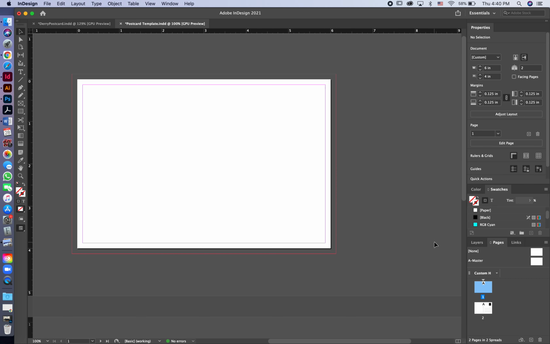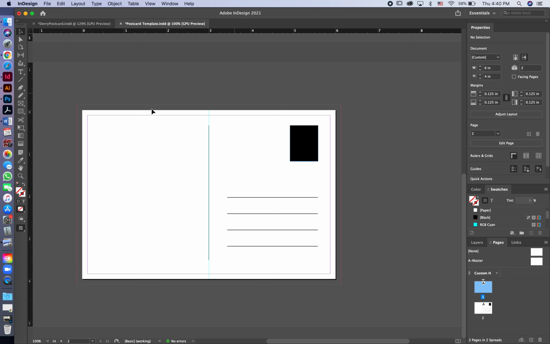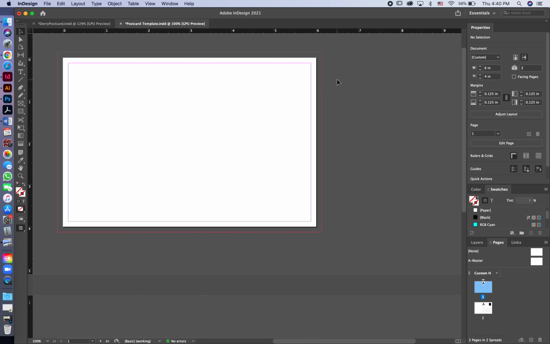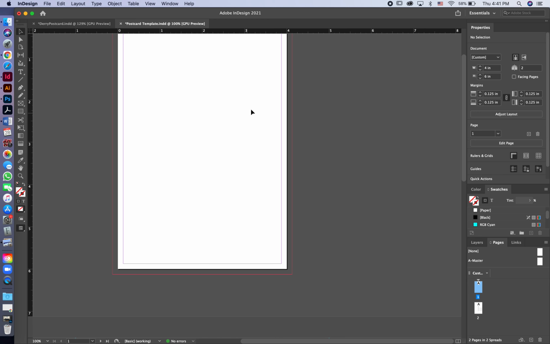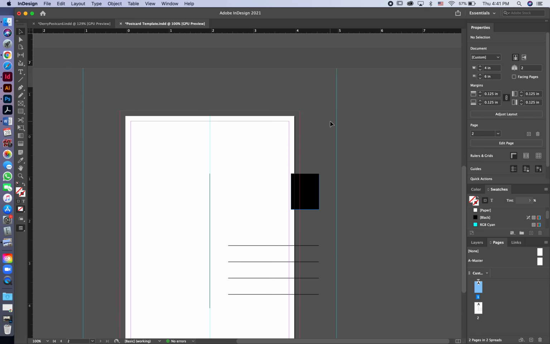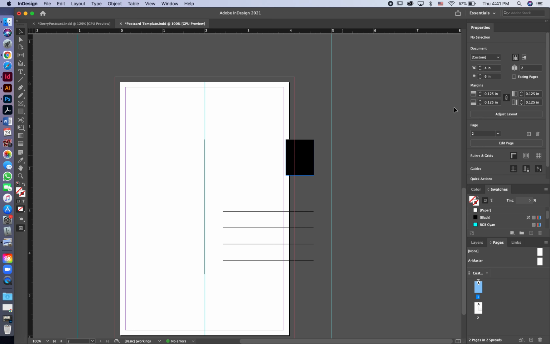Something to note is that if you want to change the orientation of one of the pages, you should keep the horizontal landscape orientation as part of the function of the postcard. But if you want to make a vertical or portrait oriented design on the front, you can do that. And you can see in properties that you can change the orientation. Trouble with doing it that way is now it changed the orientation for both pages 1 and 2. So let's change it back.